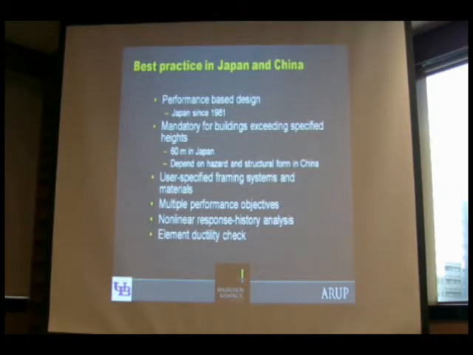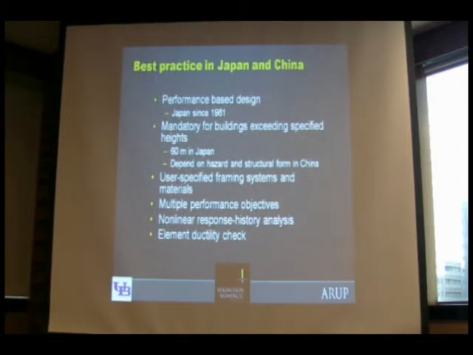So now we've talked about traditional design practice, principally in the United States. We've talked about emerging practice in the United States. We talk about best practice in Japan and China, where I'm sure some of you practice. Performance-based earthquake engineering has been used in Japan and China for a significant number of years. So really they've led the world in implementing performance-based earthquake engineering. And I'll just note that the Japanese have been making use of performance-based design since 1981. Now, it's a little different from what we're using now in the United States, but to give the Japanese credit, they've been thinking about these performance issues for more than 25 years.